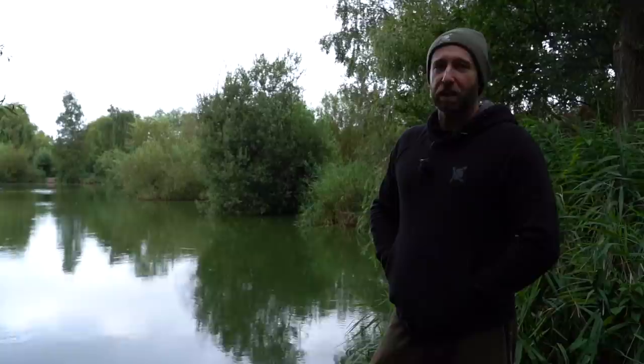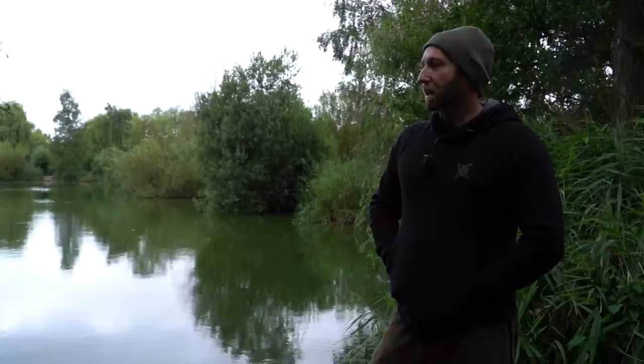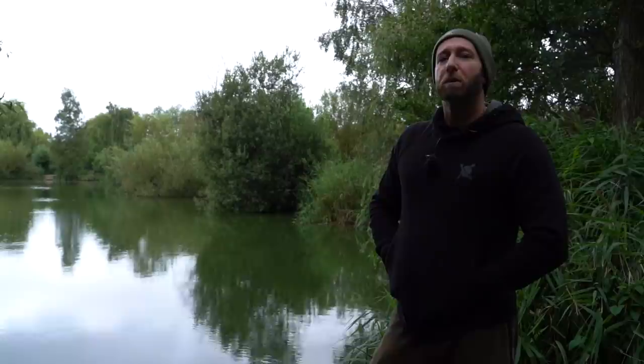The rigs were getting dragged around. I'd get them back out there within half an hour. They were getting dragged around again. So yeah, that was pretty frustrating, but it hasn't happened for quite a while, so hopefully the fish has now been able to get rid of the rig. It's no longer pulling any line behind it.